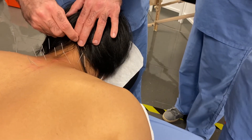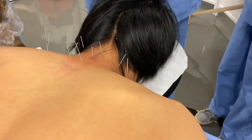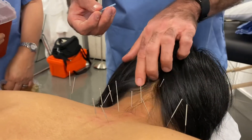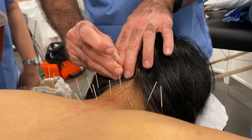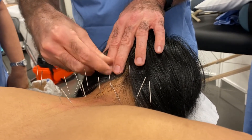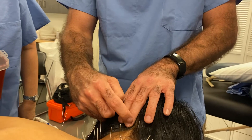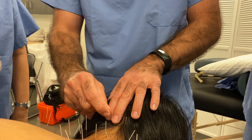Any achy there, Michael? — A little bit. Let's do the same thing on this side. You'll find a tight band, so you get the band between your fingers — holding it in place to needle it. Got one on one side with this finger and one side with this finger. And a little in-and-out technique.